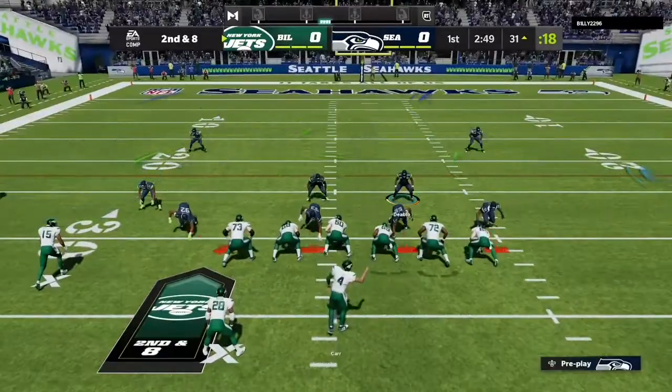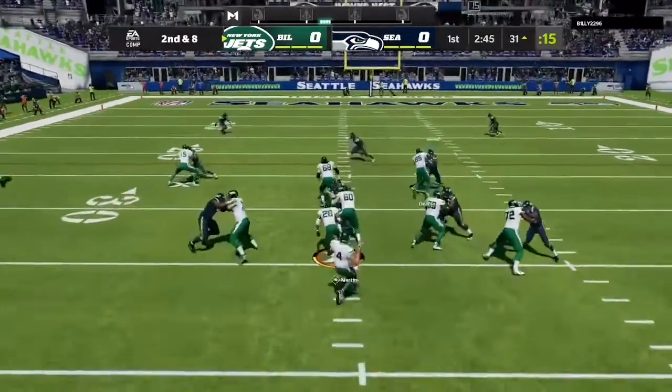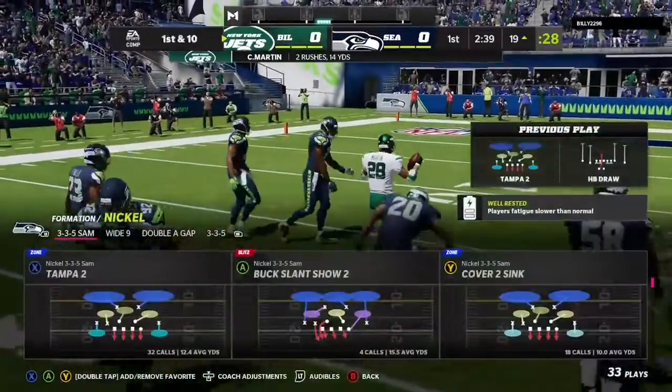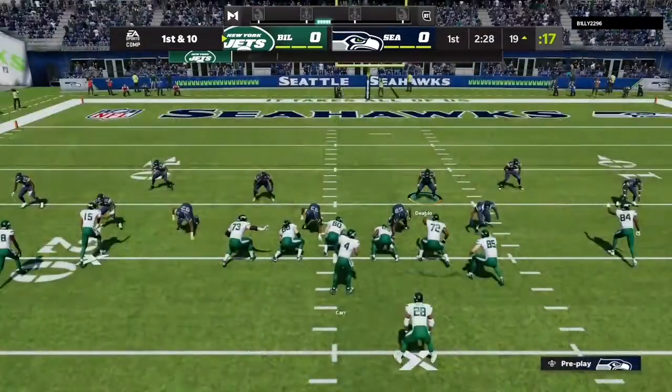Here's 2nd and 8. Draw play. This is Martin, and inside the 20 before he's brought down. Quite the opening drive march they're on right now. It looks a lot like what we saw in practice prior to the game, doesn't it?